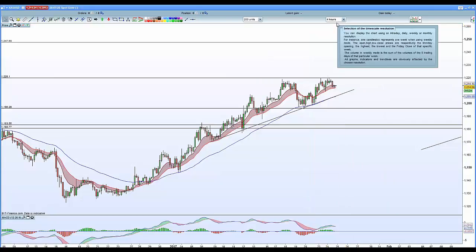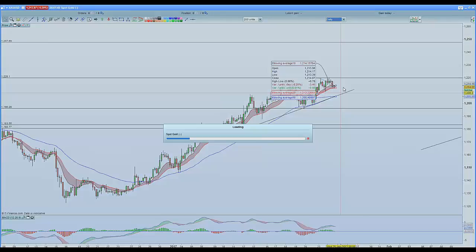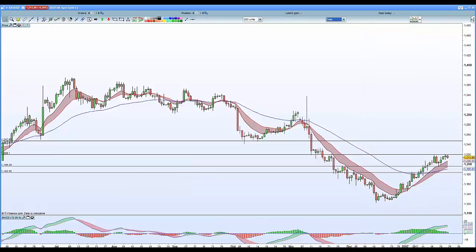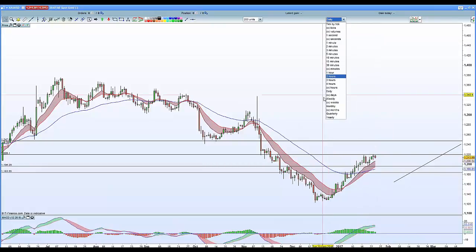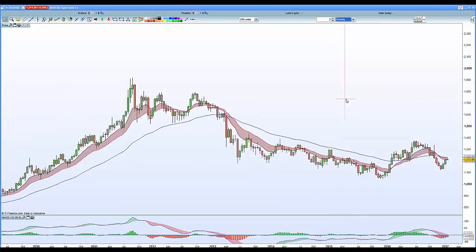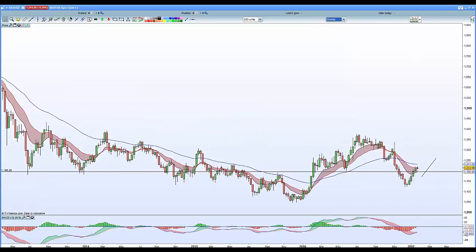But again, which time frame you're looking at, what trade you're planning, very important. Because the daily chart is a bit more mixed to me, so I'm willing to just trade in between this support and resistance zone. But weekly is bearish. So for a weekly trader, for long-term traders, they might actually plan shorts from here. Okay, let's go.